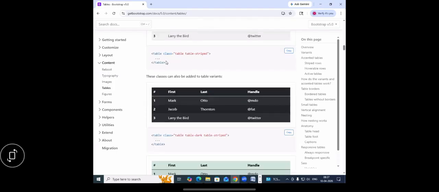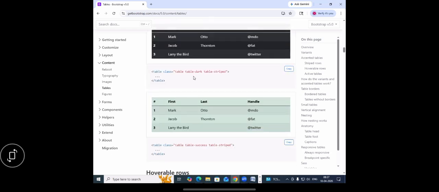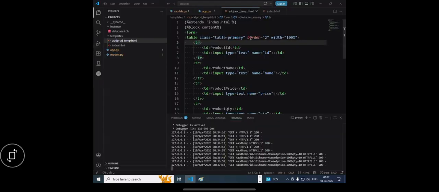Now you already have this here. This is a predefined table striped. Table dark, table striped. Suppose if I'm writing like this, table class is this, then you'll get like this, table bordered like that. These are predefined.